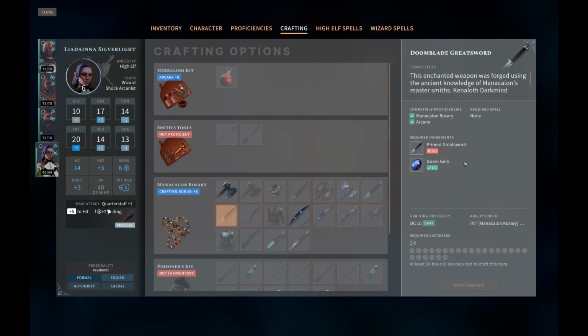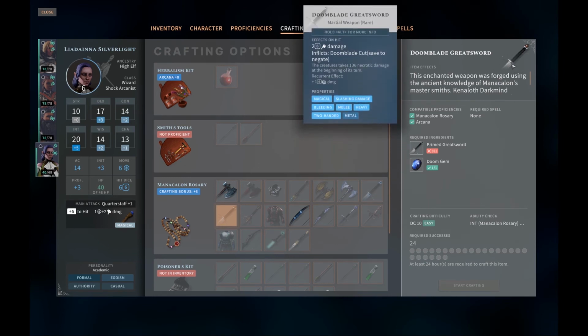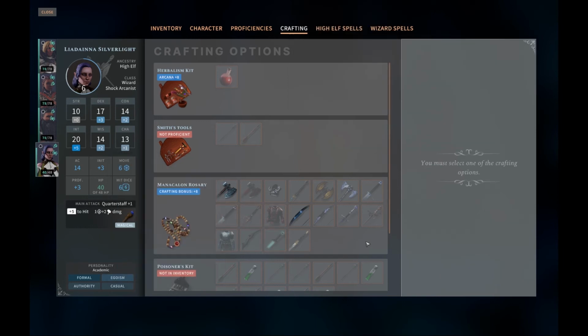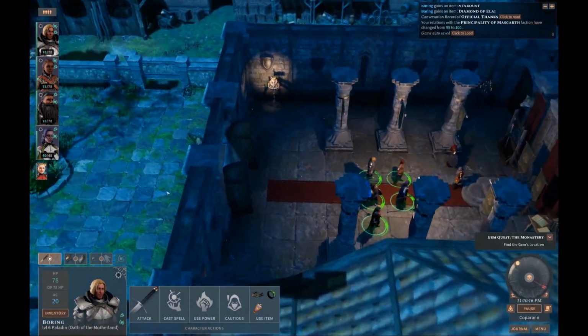I'm not sure about this Doomblade greatsword. It's good in theory to get this recurring effect, but it seems to be quite an easy save against it. And enemies aren't really going to be hanging around for 2-3 turns that often. Maybe for a boss that might be good, but a boss is probably going to be able to save against that Doomblade cut quite easily, so having used it, I'm not so keen on that. So what I will do, I think I'm going to start crafting this Lightbringer longbow. So our ranger will be able to use that, and by the time we've been able to get a primed greatsword, we'll have returned to Caer Cifflin and got our Stardust reward there.